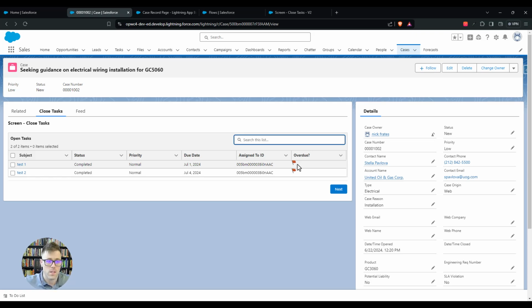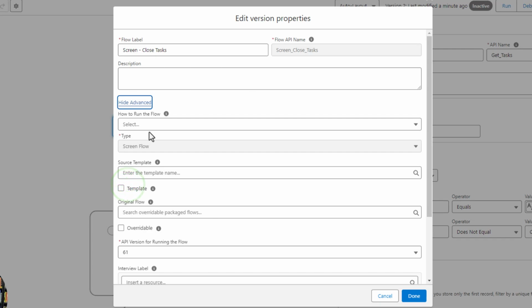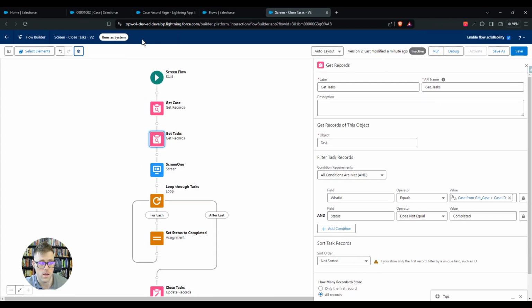A few other things I want to mention is that I have used data tables to get around license limitations. What I mean by that is, let's say you have a platform license assigned to one user. The platform license actually restricts that user from being able to see opportunities. I've been able to get around that by going into the screen here and setting the data table to run in system mode where it can access all the data. And then you put the data table on an object that the platform user could see.